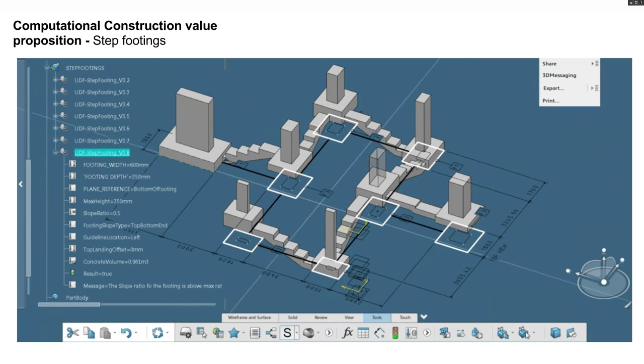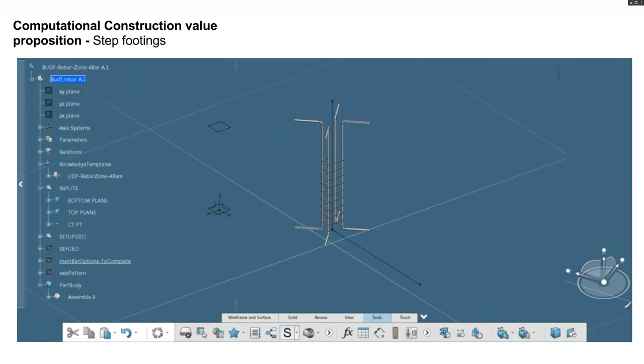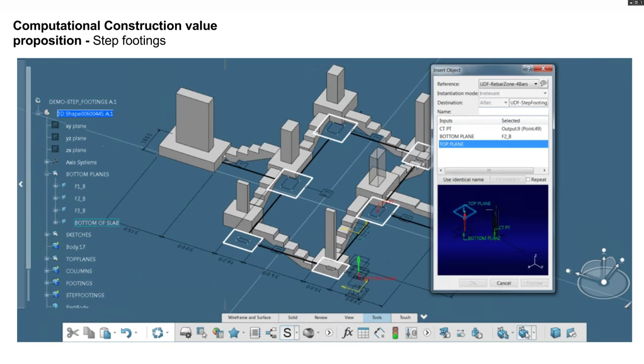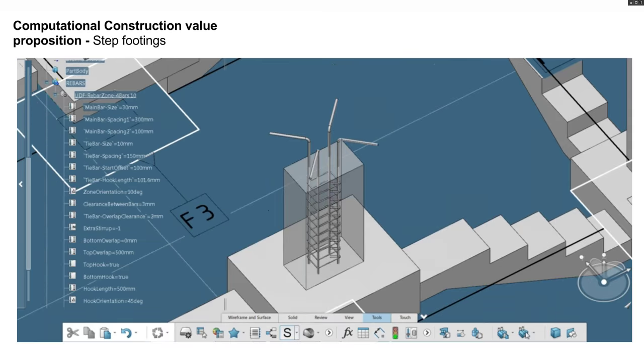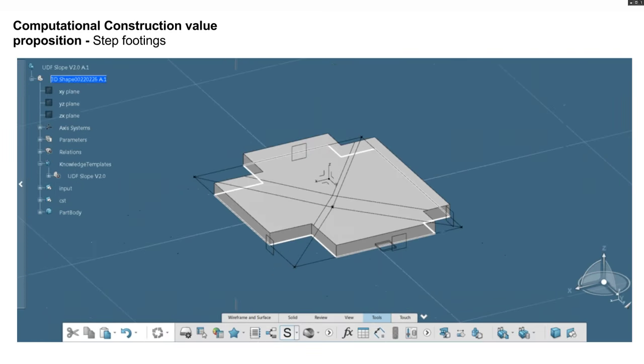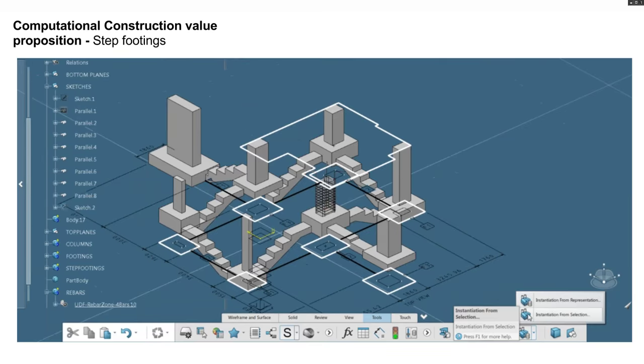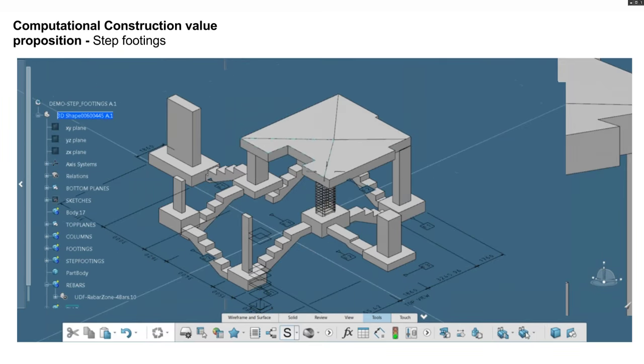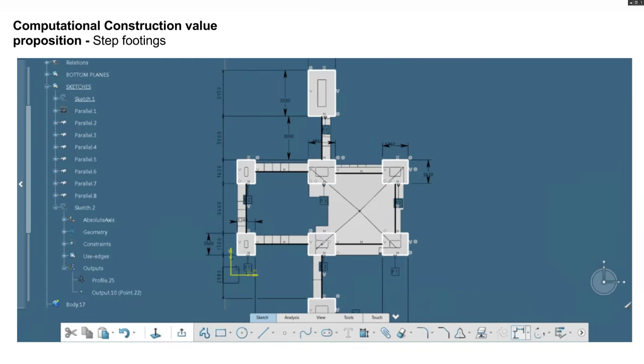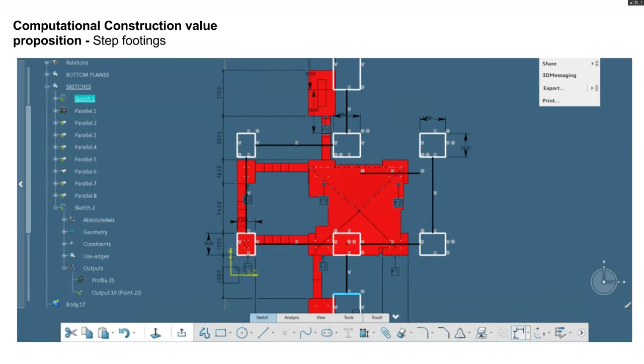You know, geotechnical has rules on footing elevations. The structural engineer has rules on slopes, a 2-to-1 slope between footings, and then you're trying to optimize the amount of excavation versus how much formwork and concrete you're going to do. So being able to create tools that allow us to quickly do that analysis is very powerful.